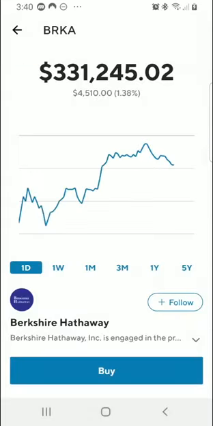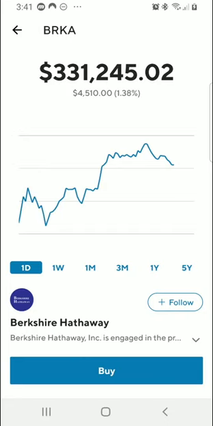Berkshire Hathaway A shares, their ticker symbol is BRKA. I use this as an example because it is not one of the stocks where you can buy fractional shares. If you were to select a stock not available as a stock bit, which is what SoFi calls their available companies for fractional share purchases, you would have to select the number of shares you want to purchase and pay for a full share times the value of the stock.